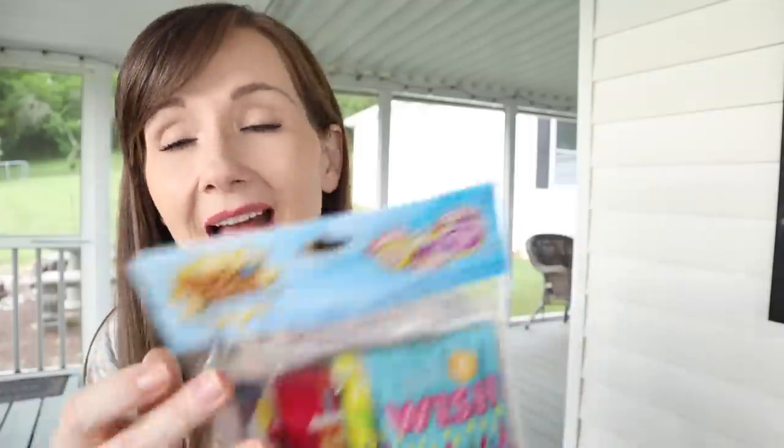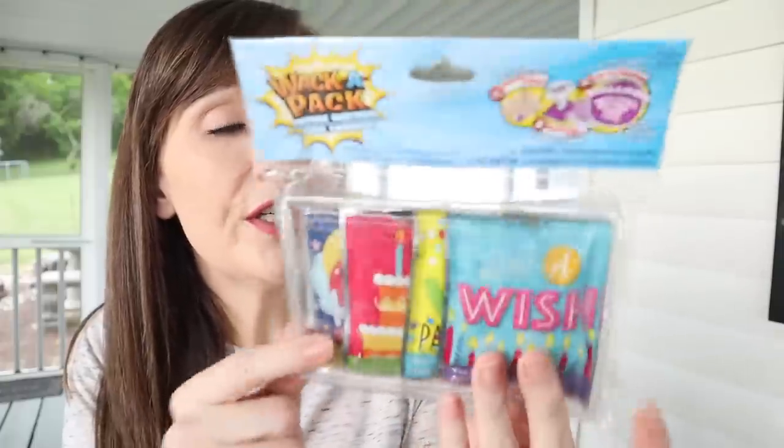Four years and up, non-toxic. You take these out, you basically just smack it or hit it as hard as you can with your hand, and then it sort of inflates, and I don't know. It says balloon inflates before your eyes. And then it's got even the little string on here. I'm not even sure. They just saw them and had to have them, and apparently I was not paying good enough attention.